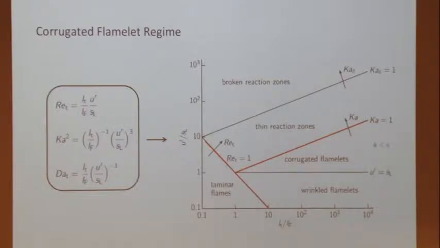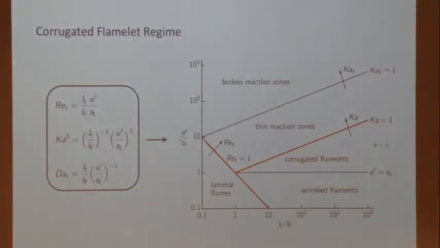Okay, so now I subdivide this here in different regions, where in this region here the Kolmogorov length is larger. We can always say much larger, let's say just for the sake of getting this straight in our head, much larger than the flame thickness. So this would be the case here where I have a huge eddy and a very small flame. And this here is the opposite. This is where the little eddies can get into this region.